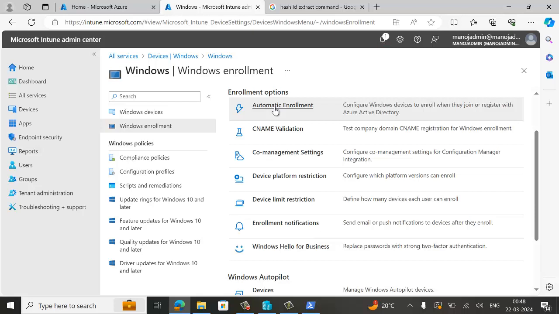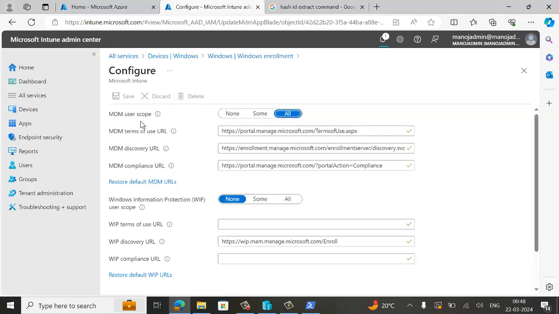In that case, you have to just enable the automatic enrollment on your Intune. So there would be the MDM authority and the mobile application management authority. In the MDM authority, we have to just select All. Once you click on All, then the URLs will be fetched automatically in these options like the user terms of use URL, discovery URL, and the compliance URL.